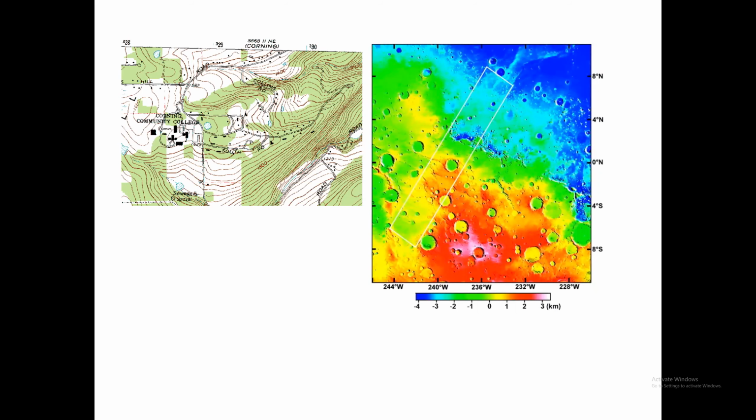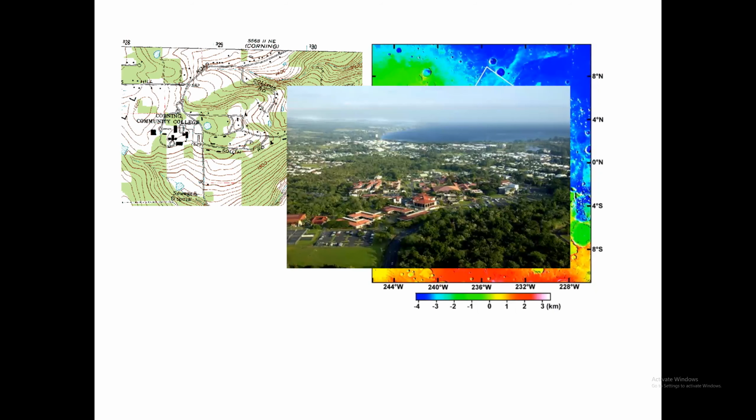Rasters are great, again, for representing continuously changing properties across space. So USGS topographic maps, these are rasters. This is a representation of a raster from Mars showing topography. If you take a photo, this is an oblique photo of the UH Hilo campus, that photo is a raster, right? Regardless of what the photo is, you can think about that as a scientific measurement of whatever it is that the photo is of.